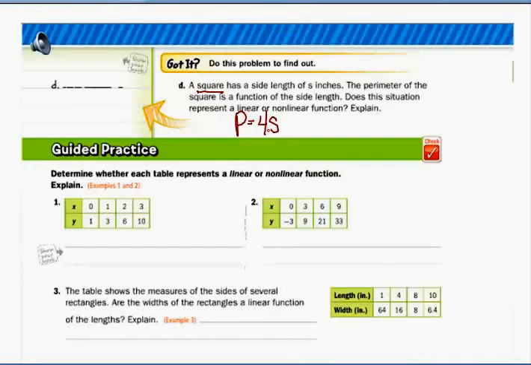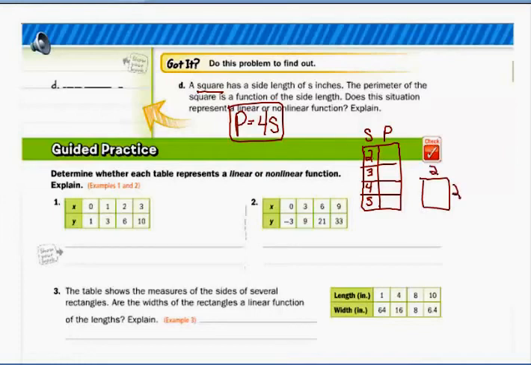All right, so does the situation represent a linear or nonlinear function? Well, is this not even a direct variation form? Something equals mx, y equals mx. I mean, different letters, but it's the same concept. Or if you even wanted to come up with a chart, let's try 4 different numbers. Let's say that this is the side length and this would be the perimeter. So if I had a square with a side length of 2, 3, 4, and 5. So if each side of my square is 2, then my perimeter would be 8, right? So 2 times 4, which is what we got right here, is 8.